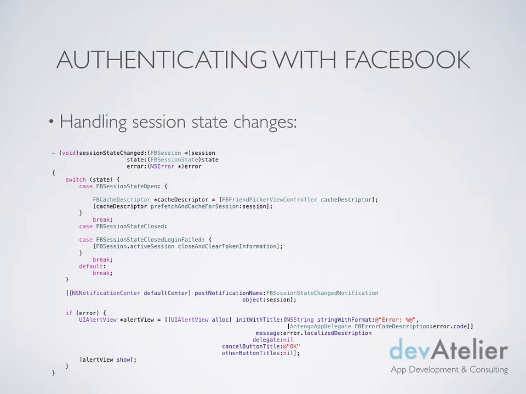Now, that's handling the state, right? That's handling the message that came in, but how do we echo it to the user? So two things. First I do a notification, and the notification name is session state change notification. This is another method that comes from Facebook. So the way this works is you say, I am posting, I got a session state change. I want to post this object, the session object, with this message, change notification. It'll fill in the rest.